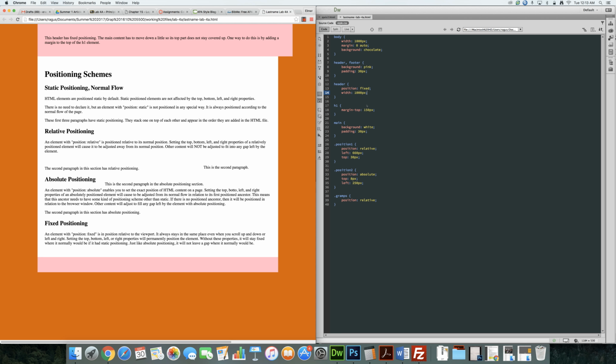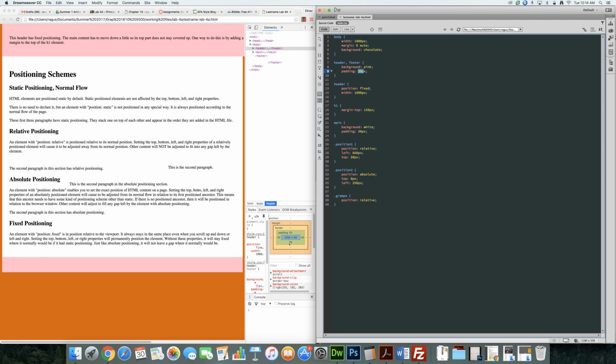Well, that's because by default, width includes padding in the calculation. And that's by default. That means that the header is 1000 pixels, but it's also counting a padding to the left of 30 pixels and a padding to the right of 30 pixels. So this is actually 1060 pixels wide. And let's verify that by using our inspect. Yes, it is 1000 pixels wide. There's a 30 pixel padding on the left, 30 pixel padding on the right, making it 1060.